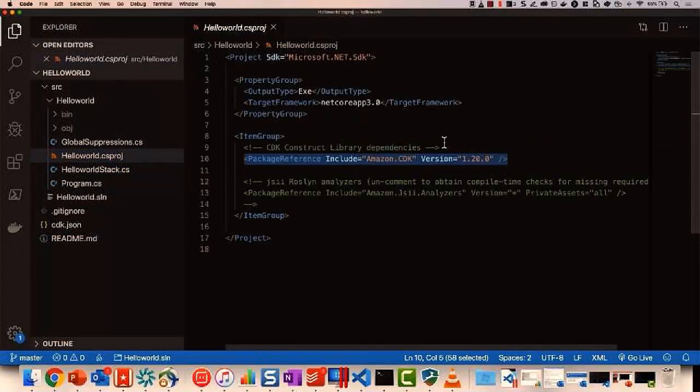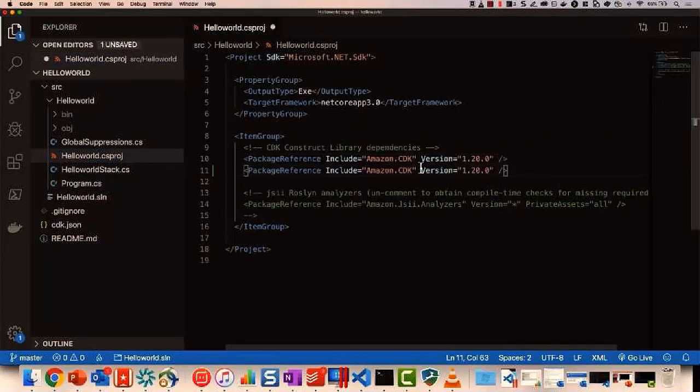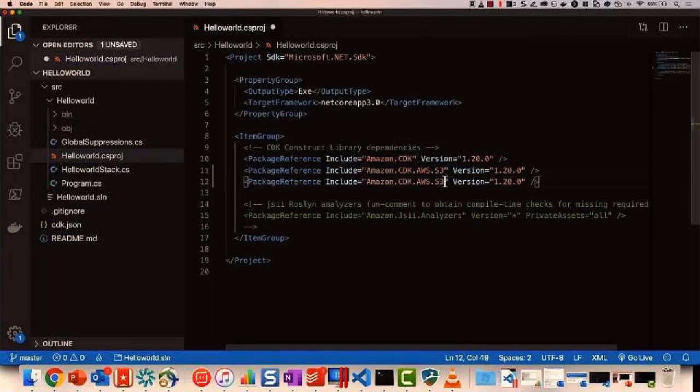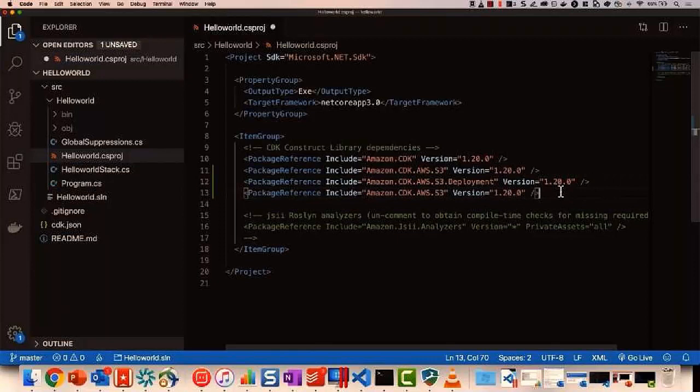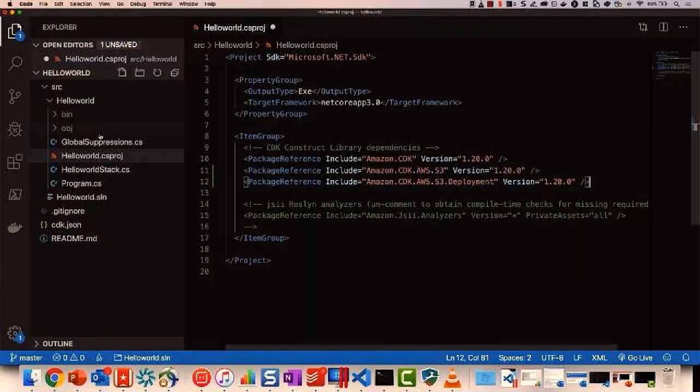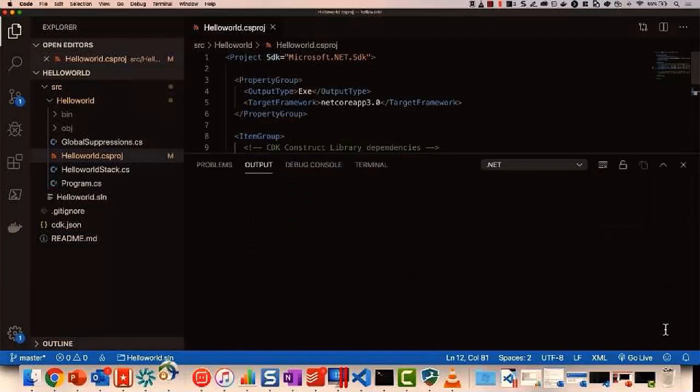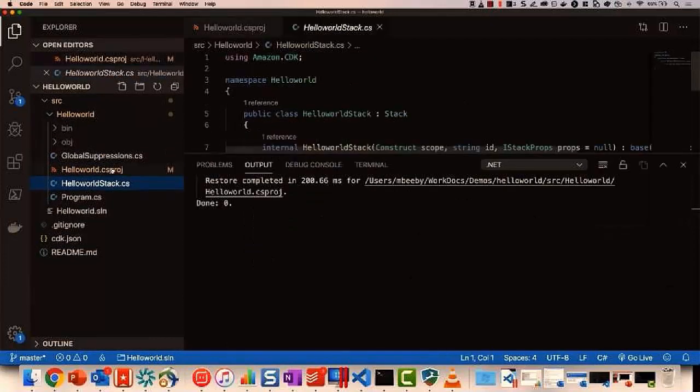I'm going to use a number of different NuGet packages in here, so I'm just going to add them here. So I've got the CDK package installed. I'm also going to add the S3 package. I want to do a deployment. And so there's a construct library for that called S3 deployment. And I am actually included in CDK, so I don't need that one. So that's the three NuGet packages I need to install. If I save that, it's going to ask me to do a NuGet restore. I'll do that. So that's just a .NET restore in the folder, which is done there.